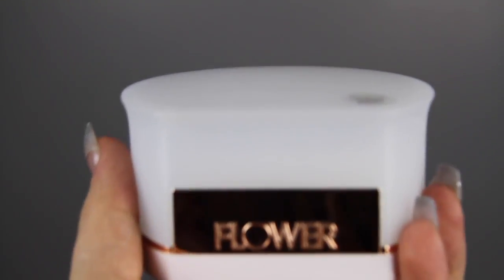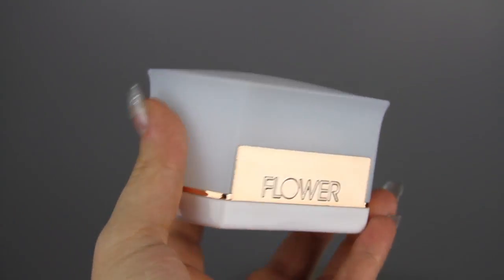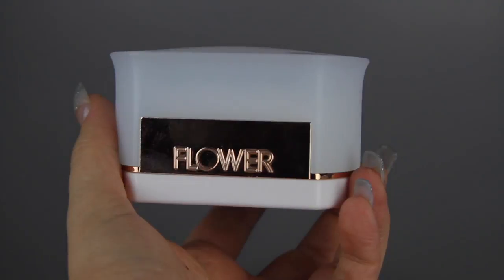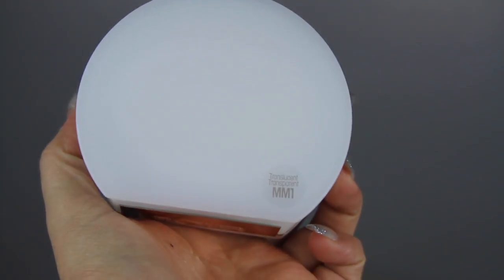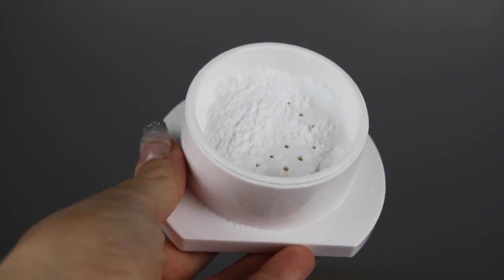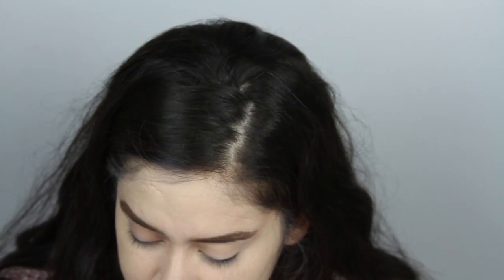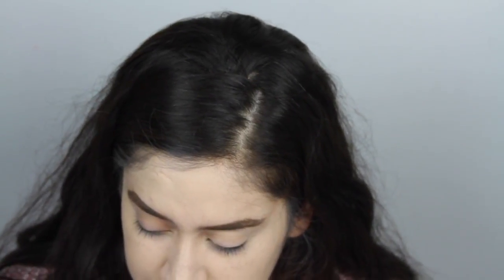Let's just set this. To set this, I'm going to use the Miracle Matte Translucent Finishing Powder. And it minimizes imperfections, it's mattifying. Yeah, that's it. It comes with a little puff. It has a little sifter, which is nice. Oh, you can take the sifter off. Okay, you can take the sifter off, apparently. I'm just going to stick my Real Techniques sponge in there. Oh, it's not really grabbing product.